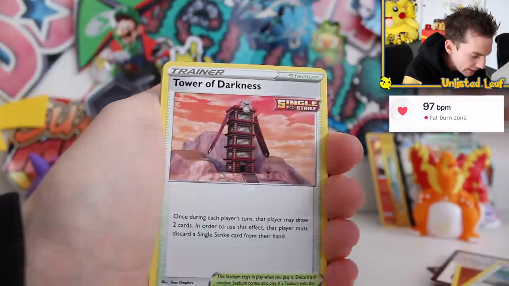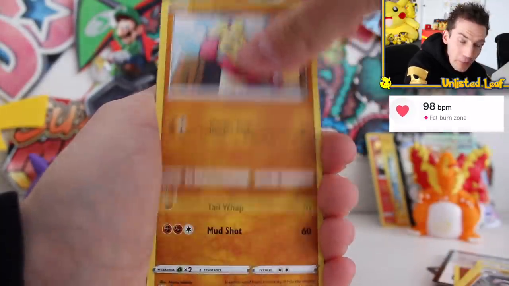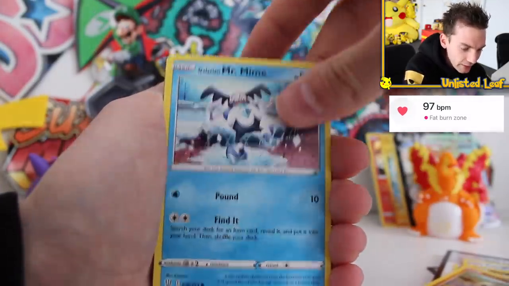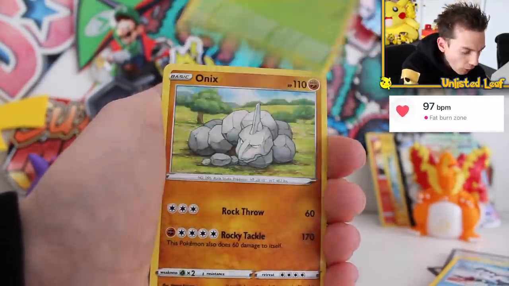Fighting type, Perrserker, Tower of Darkness. A few people mentioned they want the heart rate monitor on every video. If that's something you guys are keen for, like it to just be a permanent feature, let me know.